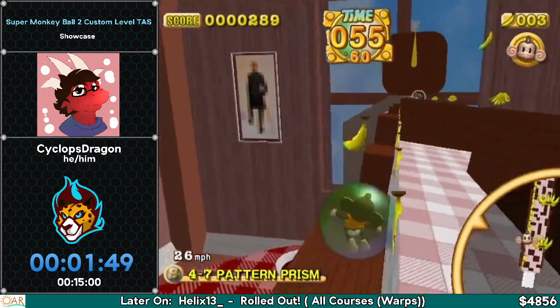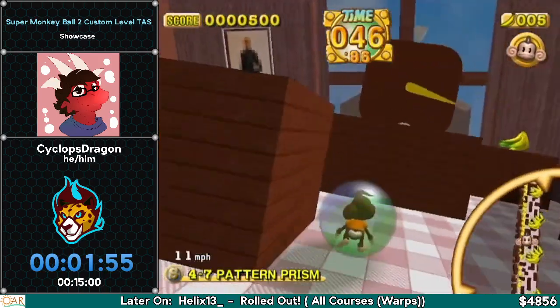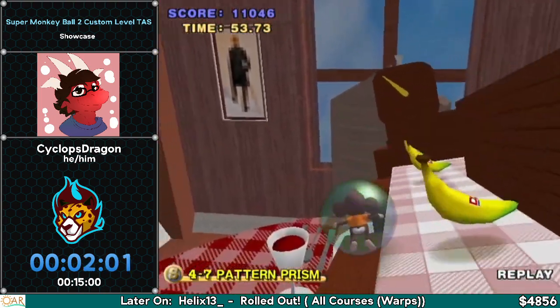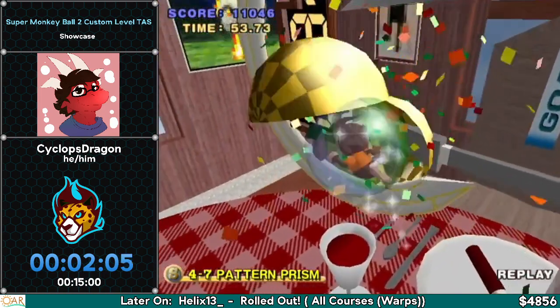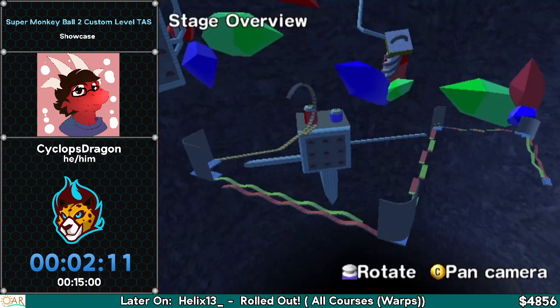So the next level is a rotating maze called Pattern Prism. It rotates every 6 seconds, and you sort of have to make sure that you're in an appropriate position so that you don't get thrown off the edge. However, of course, we can try as many times as we like, so let's just throw ourselves at a goal that's not even right side up, and not even get close to the goal tape. Let's just take a look at this. By all accounts, that doesn't make sense.